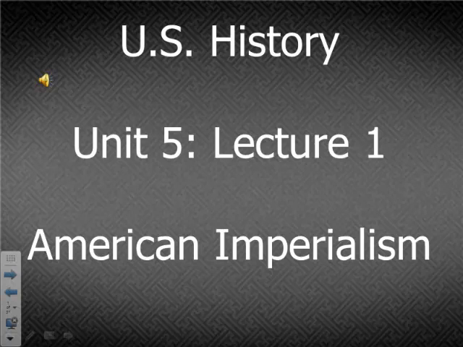Specifically today, we're going to take a look at what exactly imperialism is, also proponents of imperialism, why they thought it was necessary for the United States to expand, reasons for expansion, and also take a look at some of the territories that the United States acquired during this era of imperialism, which lasted from really after the Civil War in the late 1860s through the beginning of the 20th century, the early 1900s.